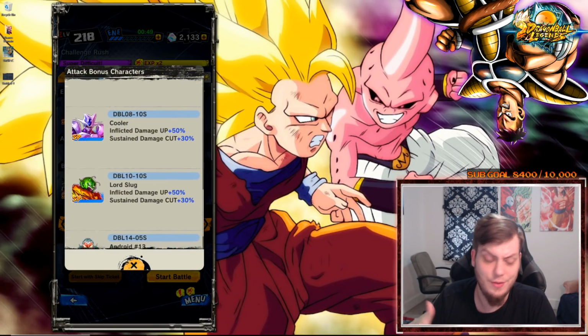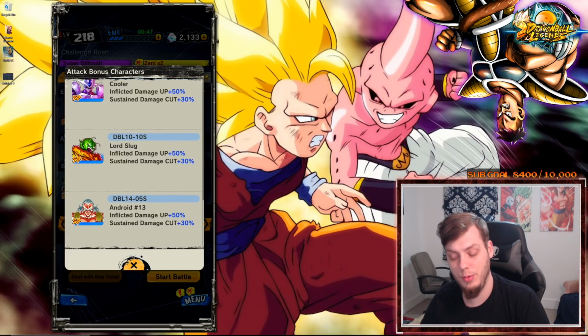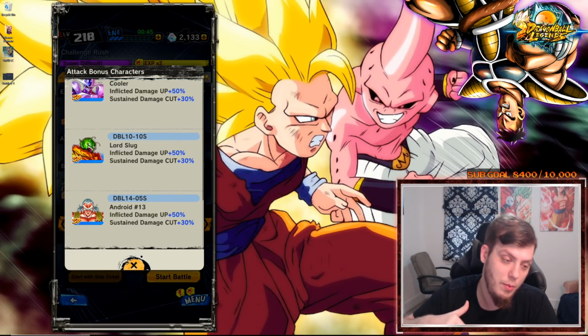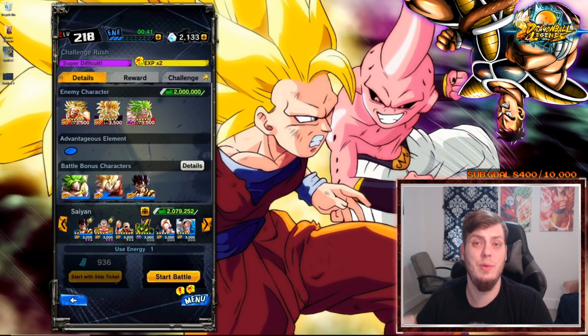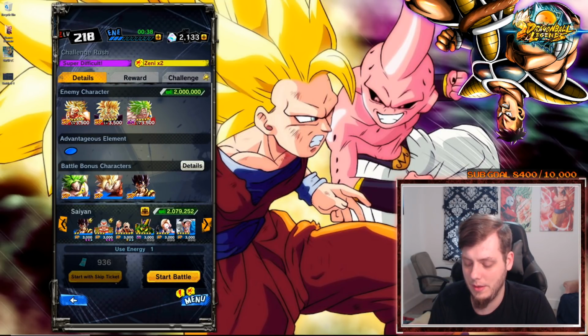And again, you might just have to make 2 runs. One with the boost characters you have available, and then one with 3 ranged characters. So in that second run, you won't have to do it within 150 seconds, so you can take your time a little bit more. That might be something you have to do there.